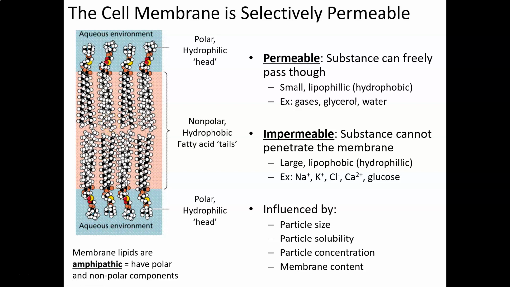Number one, you need to be soluble in the bilayer. So you need to be what they call lipophilic, lipid soluble, right? In addition, you need to be able to physically wiggle through these, so you need to be relatively small. So in order to pass directly through the membrane, you need to be small and nonpolar. Examples of that would be gases like oxygen, carbon dioxide, glycerol, and other types of alcohols. Also lipids like steroid hormones, things like that can go directly across.